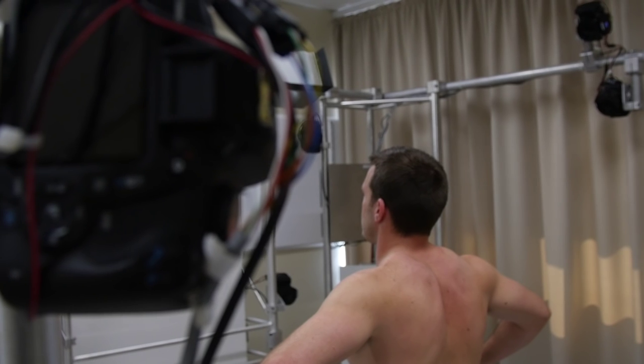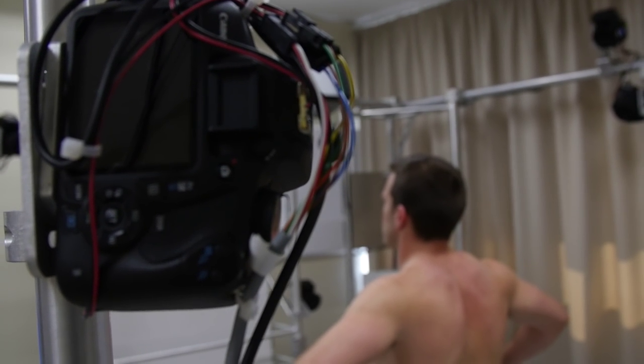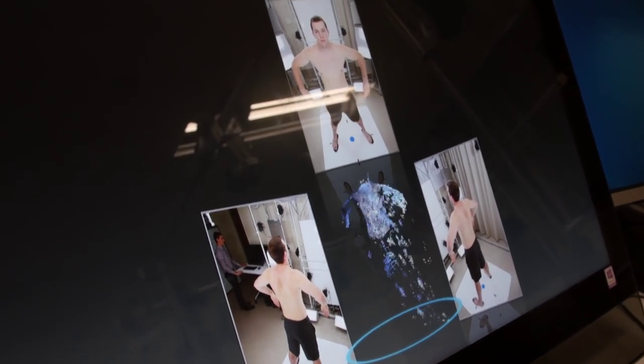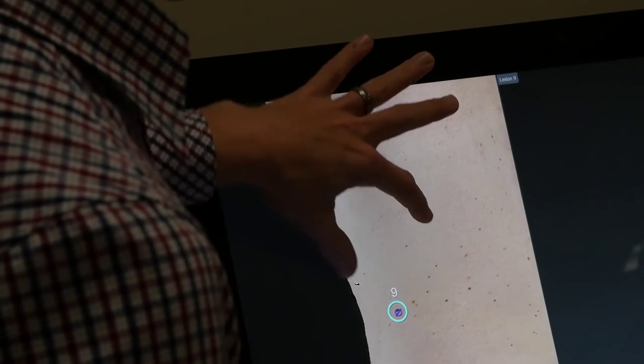The difference with this device is that it has 46 DSLR cameras that all go off within a millisecond. 19 of those are used to build a 3D meshwork wireframe that represents the body, and the rest of the cameras give really high resolution pictures of the skin that are all stitched together.